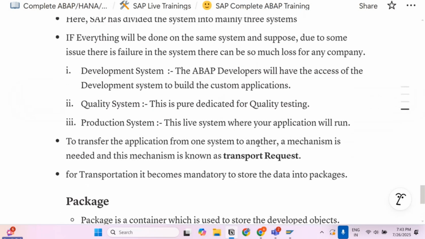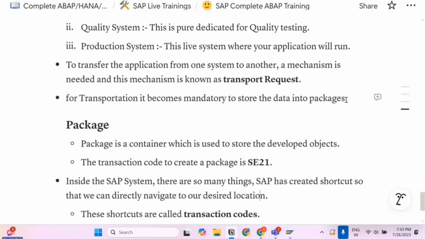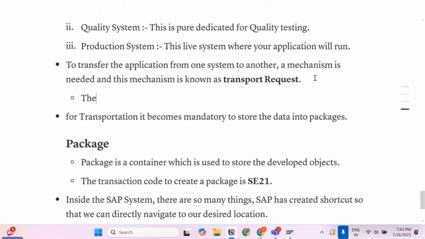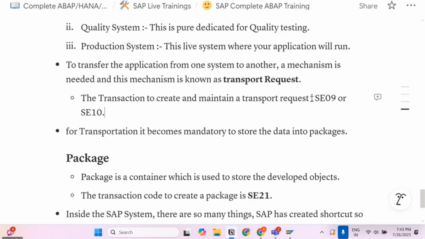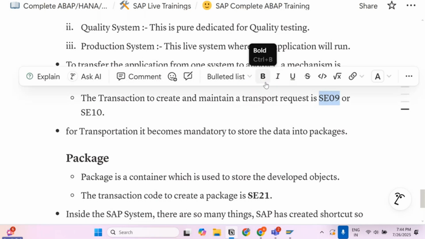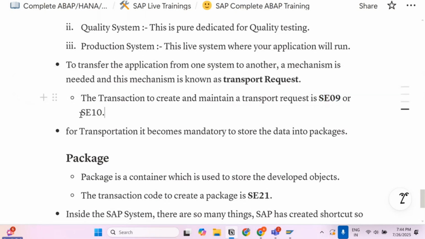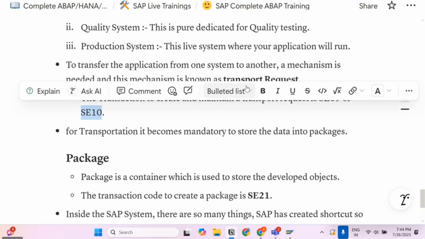If I am talking about this transport request, the transaction code to create and maintain a transport request is SE09 or SE10. These are the standard things. SE09 or SE10.